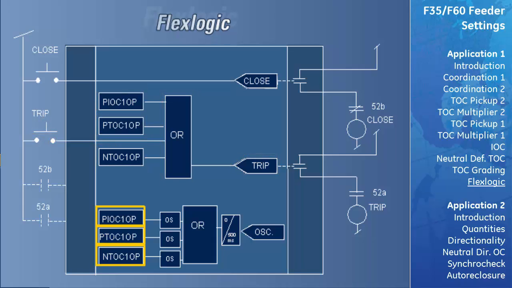Each of the selected phase and neutral overcurrent elements first passes through a positive edge-triggered one-shot and is then ORed together. The output signal of this OR gate then passes through a timer to ensure that the oscillography trigger bit, virtual output 64, will receive a maximum of 1 trigger every 500 milliseconds.